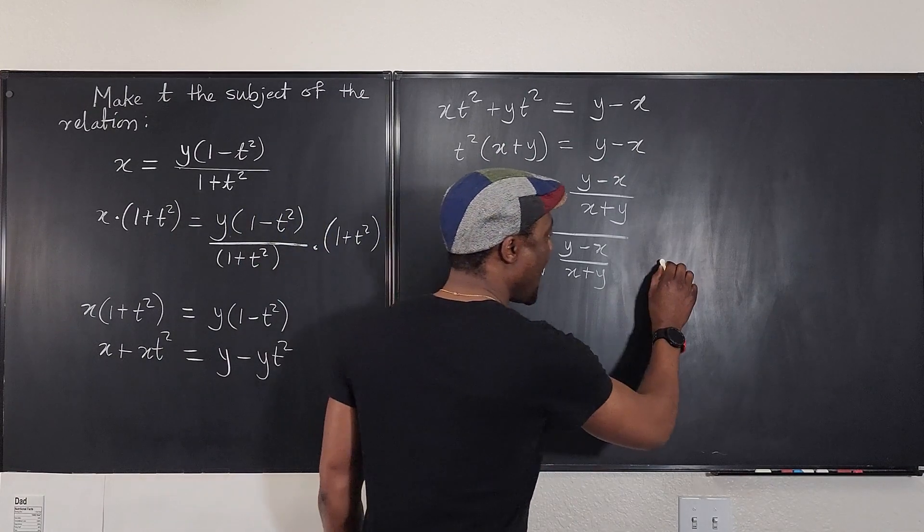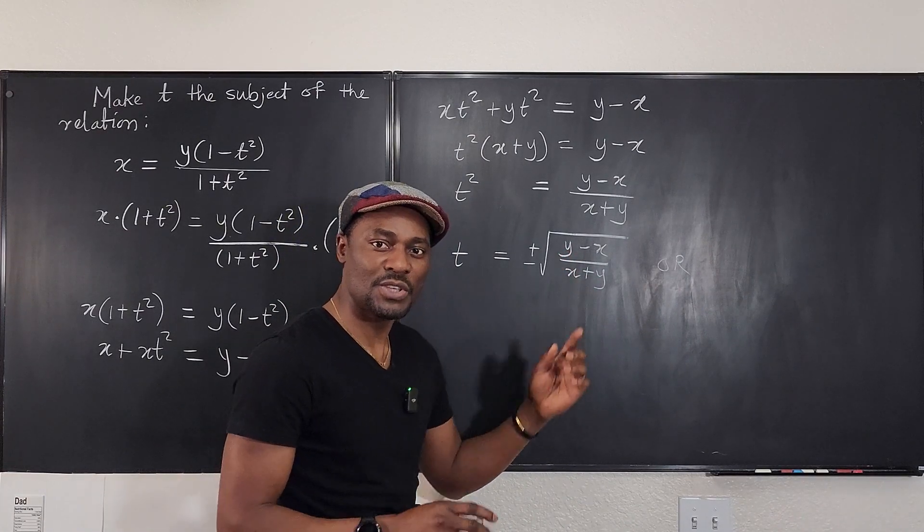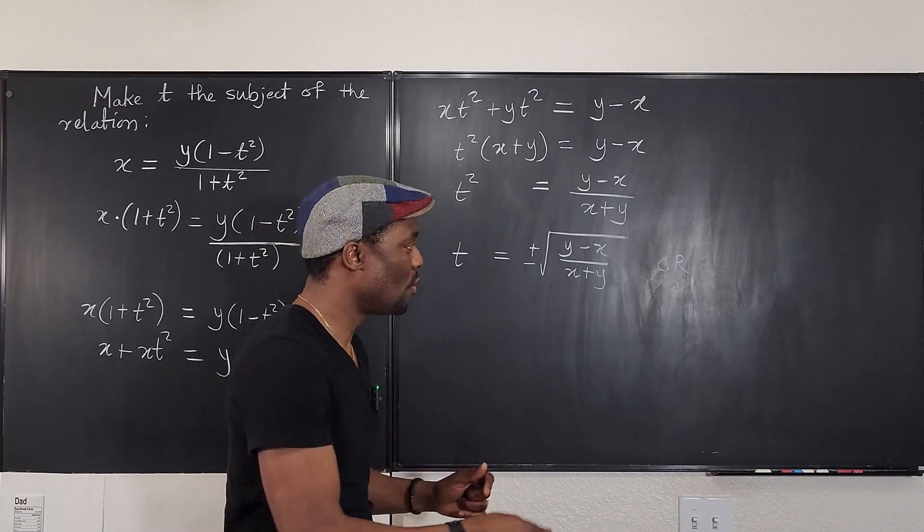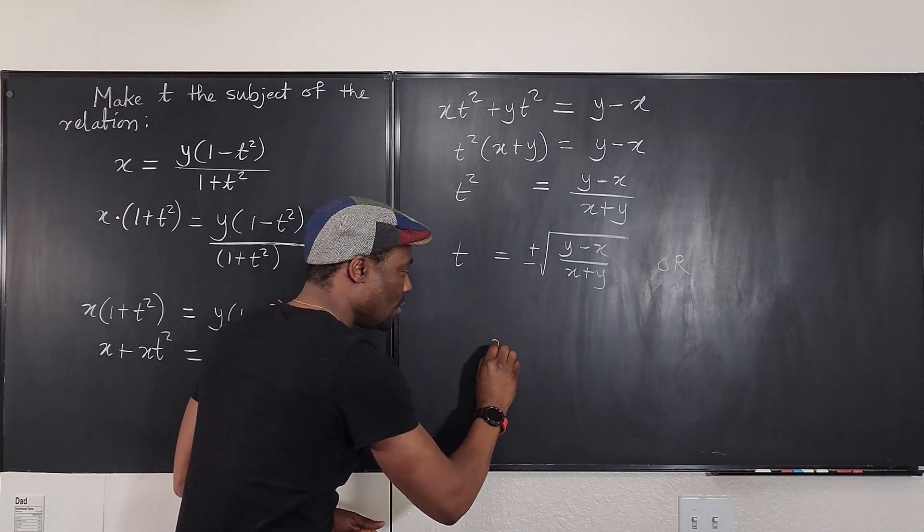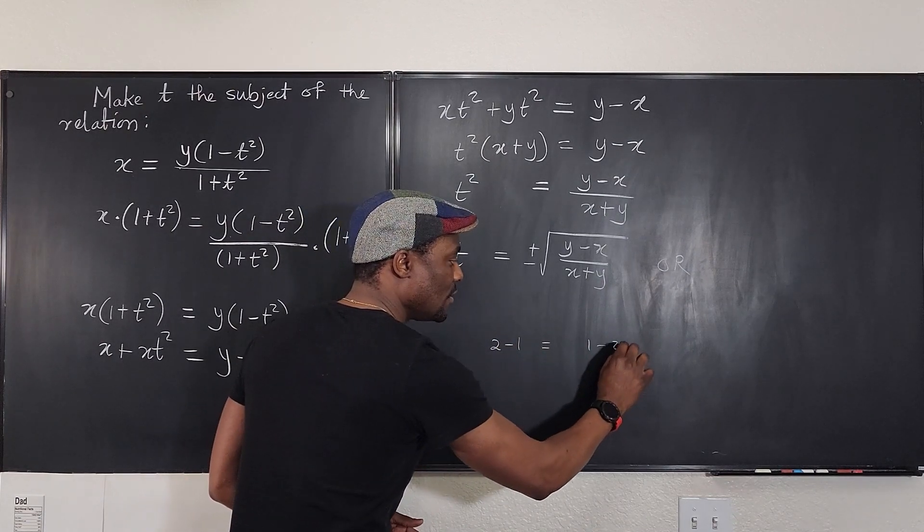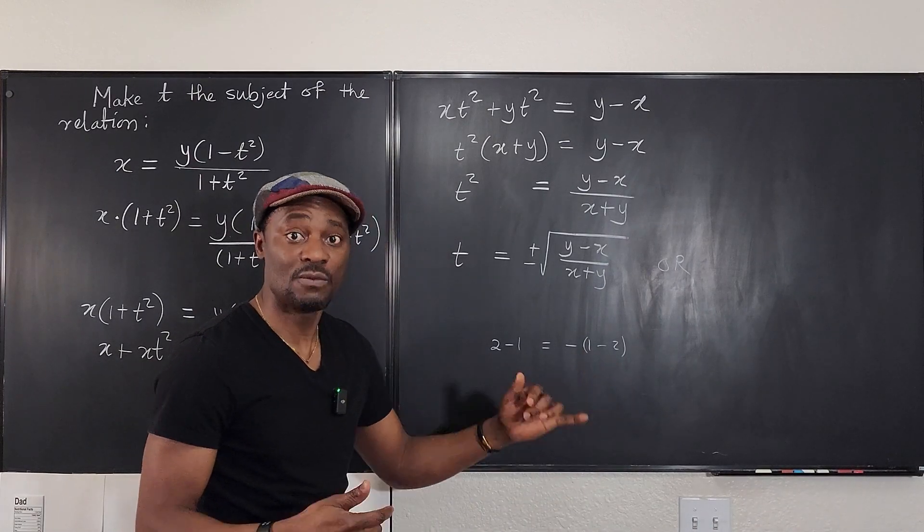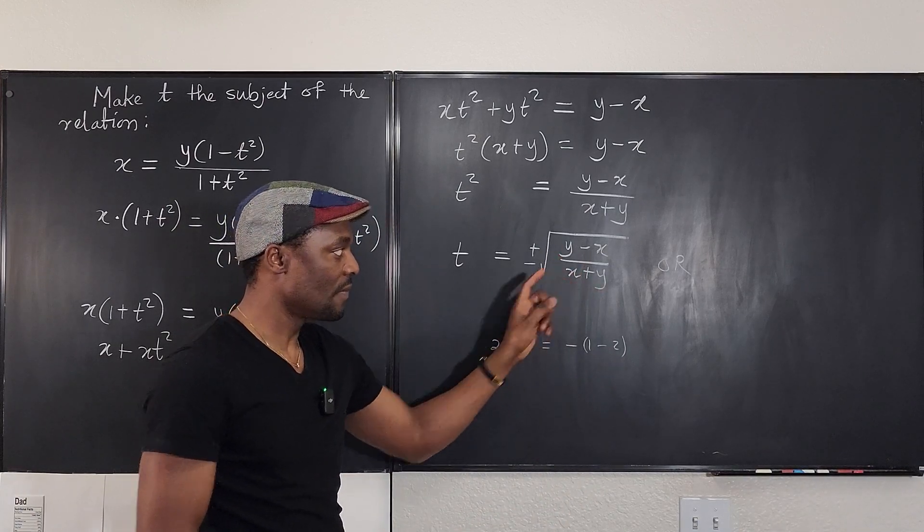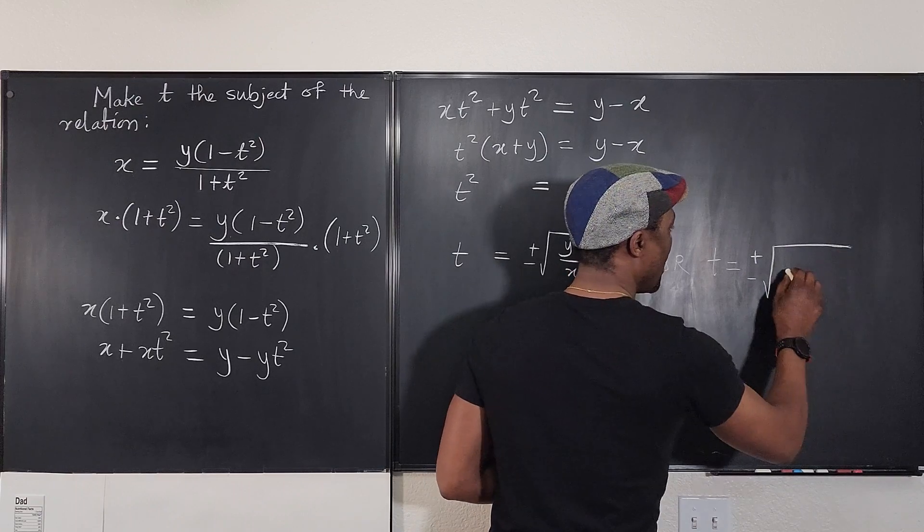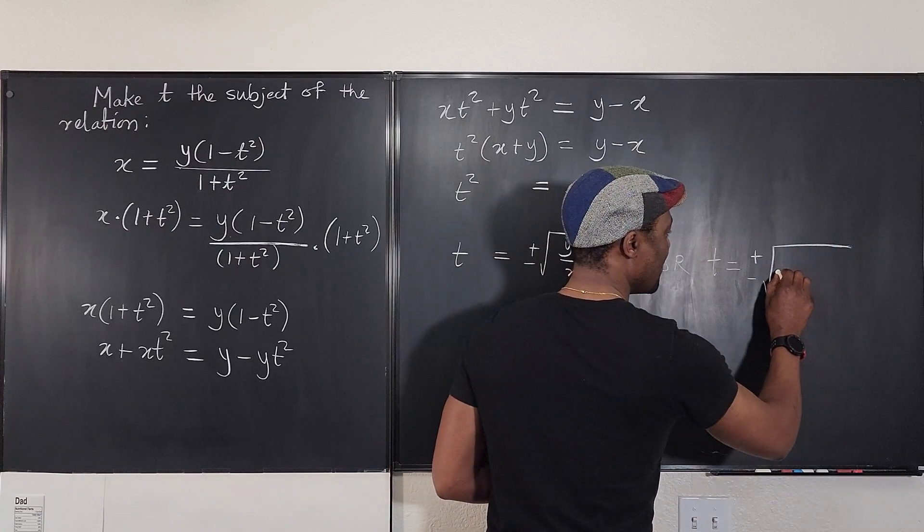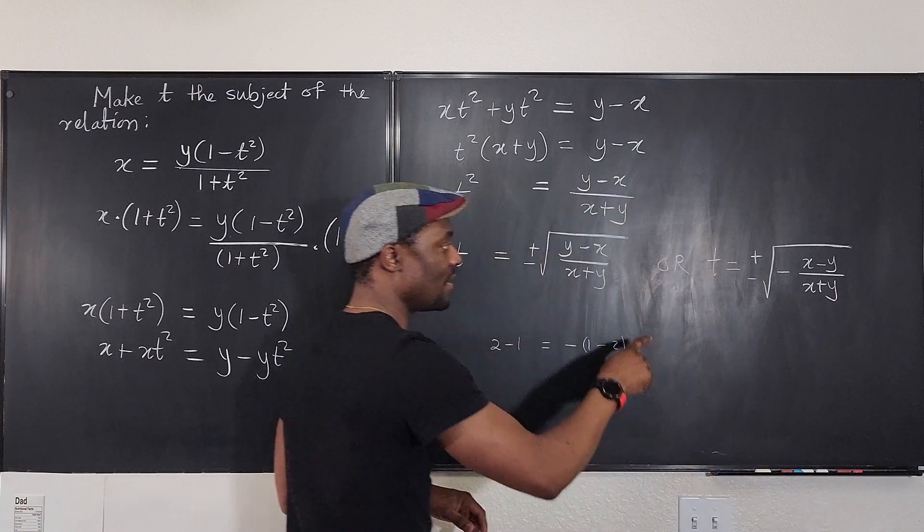We can have another option. You see what I want. I don't want Y to be on this side. Maybe there's something under here that you want to cancel out and you want it to be X minus Y. So you can switch this X and Y, but when you switch X and Y, you put a negative sign because look, two minus one is the same thing as one minus two. If you just put a negative sign here, because this is one, and this also will be one because negative one times negative will be a positive. So the same thing. So I can switch these two so that my answer will be T is equal to plus or minus the square root of, I'm going to put a negative sign. Let's say negative, put it in the middle here and say, this is X minus Y over X plus Y. This is another acceptable answer.